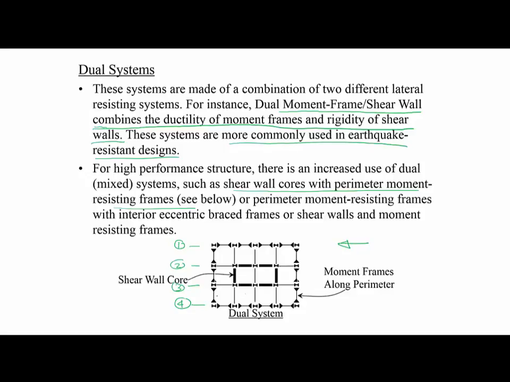That can also be a very effective approach where you want to have clear opening around the building, and you can put all the circulation like elevator shaft and stairs within the core. Then you can have a concrete shear wall, or you might have a brace frame in the middle of the building, and all around the building you have moment frame, and this becomes also very ductile in terms of resisting lateral forces, because you have moment frame, and also very rigid because of the shear walls, and also it's a very practical system to use.